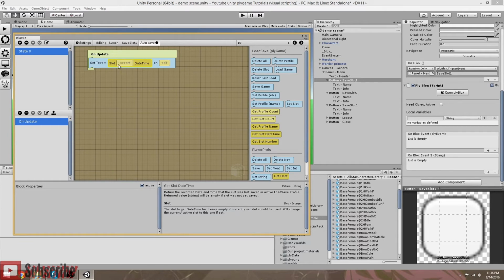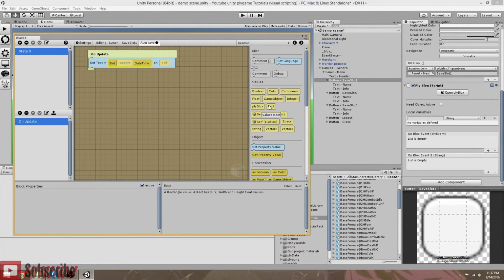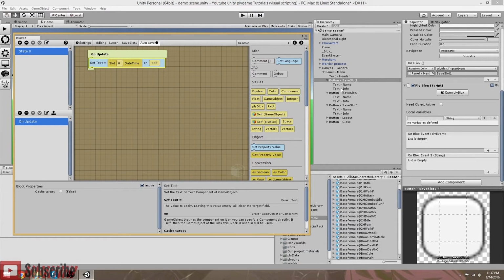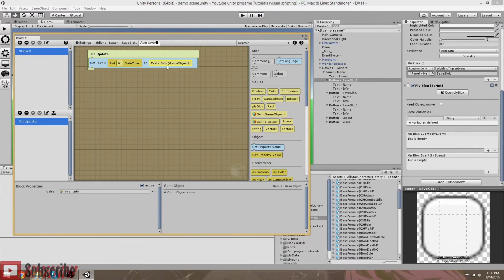So slot current, so this is slot 1. So that means we're going to go to common, grab integer, and put 0. And we can just drag and drop the text info like this because it's parented to it, so it's not going to lose it since it's in the scene. We can do that.